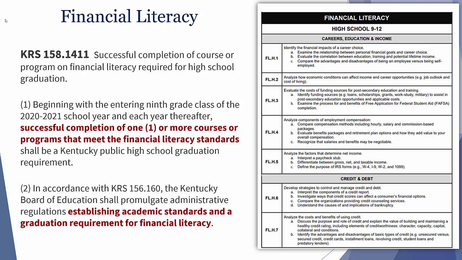158.1411 requires successful completion of a course or program on financial literacy for high school graduation. Specifically, number 1 says that beginning with the entering 9th grade class of the 2021 school year and every year after, there has to be a successful completion of one or more courses or programs that meet the financial literacy standards before the student can graduate high school.